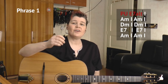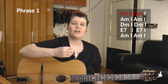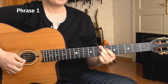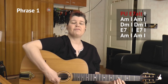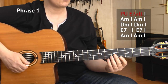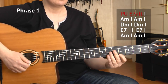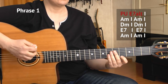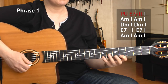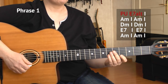All right, we start in the last bar of the head. So this is called a pickup bar. There is an E7 there. And we start with an E7 flat 9 arpeggio, which is the same as any diminished arpeggio within the chord. So we start on the G sharp, that's the 3rd of the E, and count 1 and. 1 and 2, rings into the 2, then I have the 7th of the E, and back to the 3rd. 3, 4, 1.